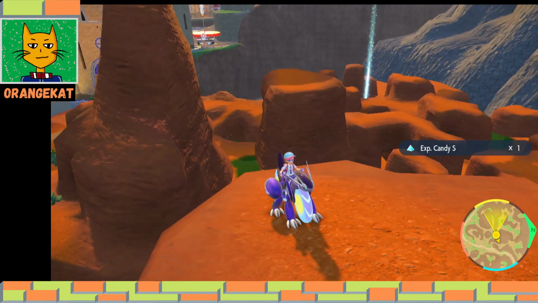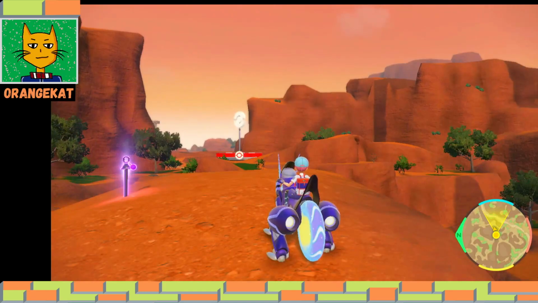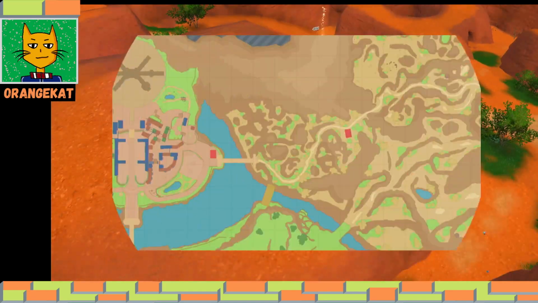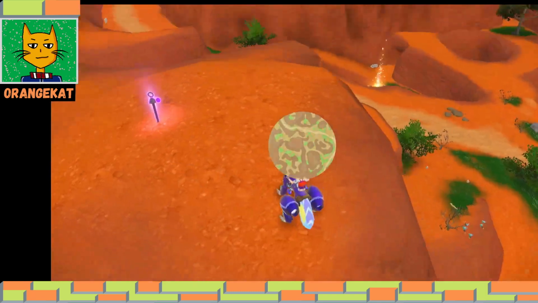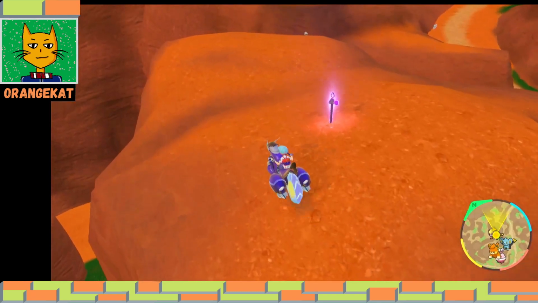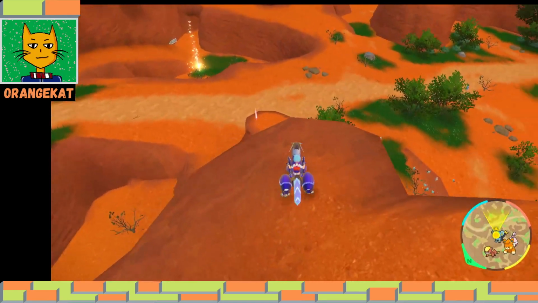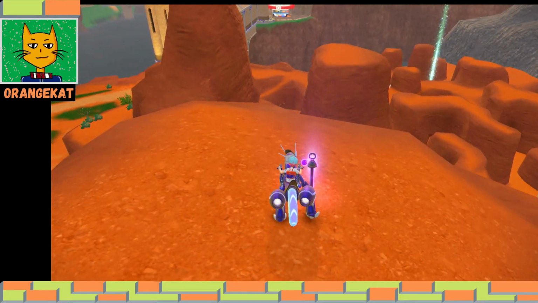The next stake is up on top of this mountain hill. If you look on the map, exactly here on a separate mountain, which you cannot access unless you can climb up high and glide, or climb upwards if you have that more ability.